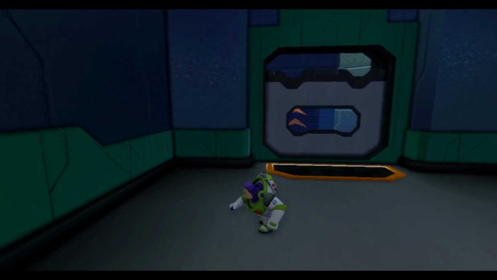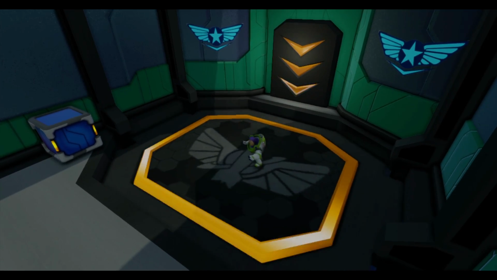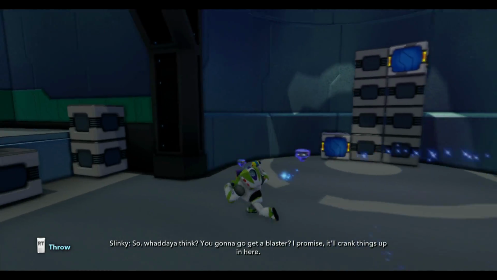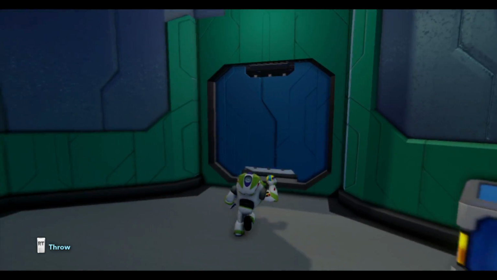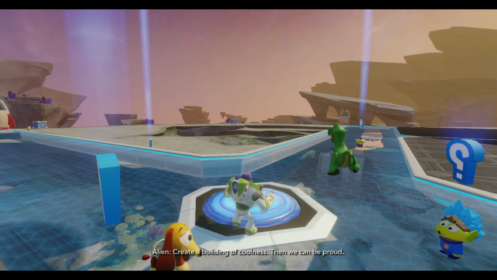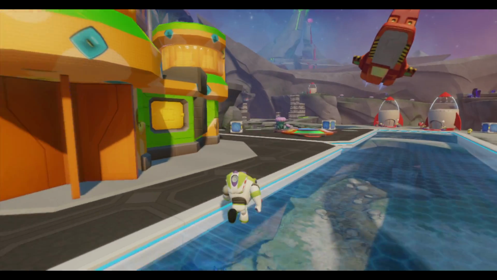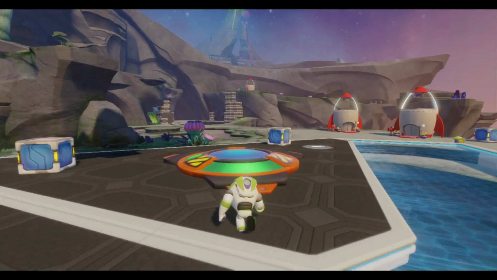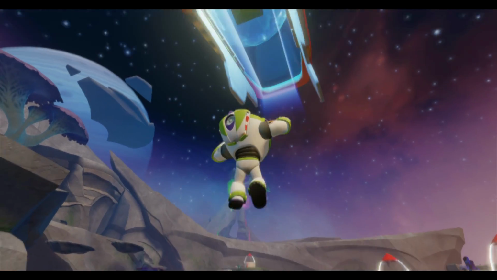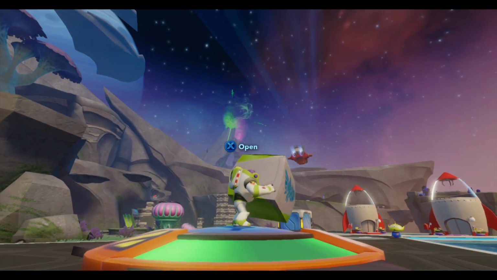Alright, so let's head out real quick and go back outside so we can use the toy store and pick up our blaster. We need the blaster so we can blast things. I'm working on it. Alright, let's get this battle blaster. Drop it on my head. Give it to me. Ah, I was inside it.